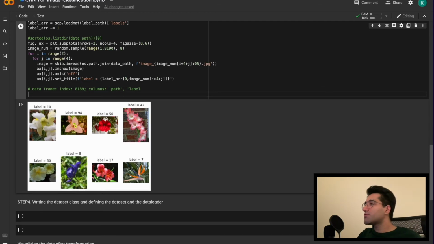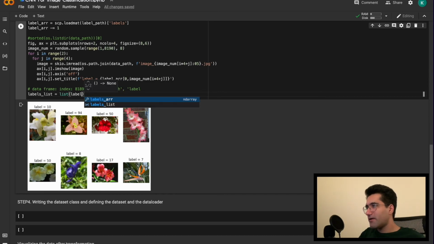So in order to make this, I'm going to start by writing a list. First, I will make a list of those labels, and then I will make a list of the paths, and then I'll make a simple data frame from a dictionary that I will make from those. So I will make a labels list, and that will be the list of labels.